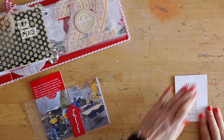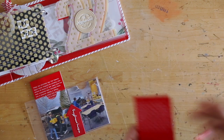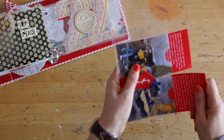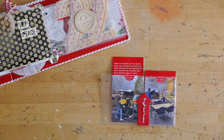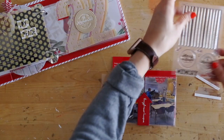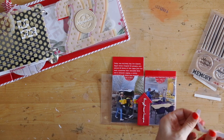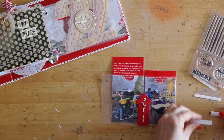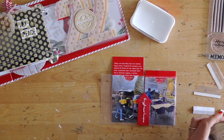A couple other things. It's always interesting for me to go from doing this every day to taking, like, 5 days off and then coming back to it. A lot of times at this point in the process, I am ready to just finish this project up. That definitely becomes my goal, how can I finish it up, and it potentially becomes a little bit less creative, which is not a problem to me. I'm not concerned about that, because I really am more focused on the words and the photos in general. So that's one of the reasons why I like to do a lot of the creative part when I'm doing my foundation pages or earlier in the project, because I know myself and I know that by this time of the year, after Christmas, I'm often ready to move on to other projects. And I know some of you guys feel that way too.